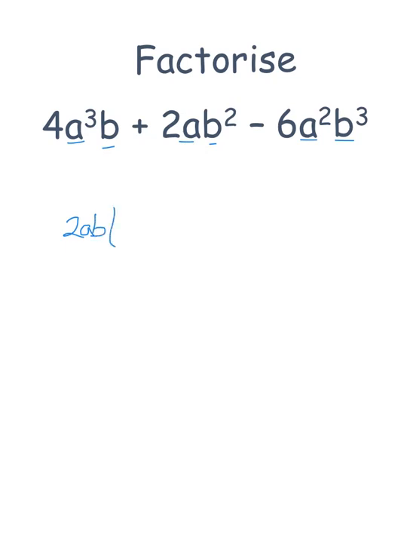Now go to my original expression. So 4A cubed B. I've got the 2 outside the bracket, so I need 4, so 2 2's are 4. I need A cubed, I've got 1 outside the bracket, so I'll have an A squared inside, so that makes 3 altogether. I need a B, I've got the B outside. Let's go to the second term. I need 2AB squared, well the 2's already outside the bracket. I need an A, that's already outside. I need a B squared, I've got 1B outside, so I'm going to put plus B inside.